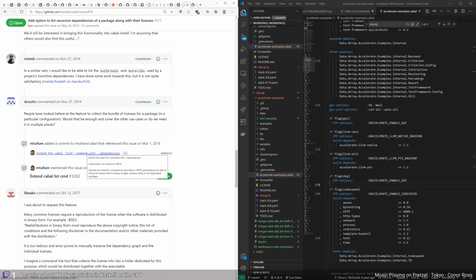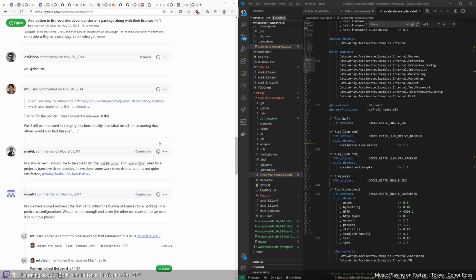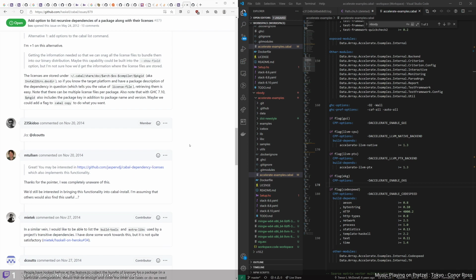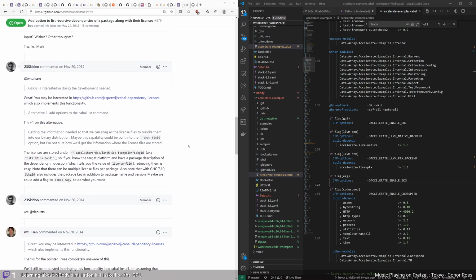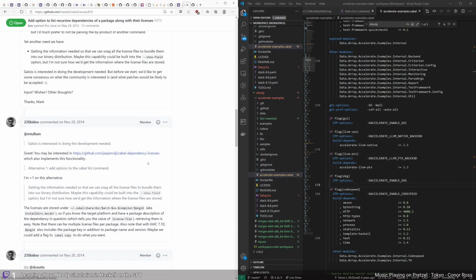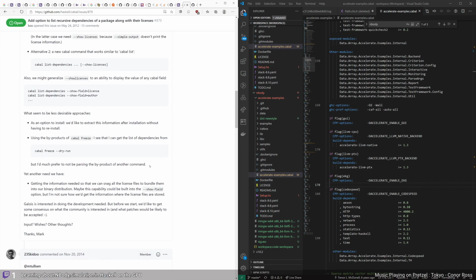Extend the cabal list command with dash dependencies. Did anyone actually really do that? That's still an open issue. Yeah, some folks did it for licenses.